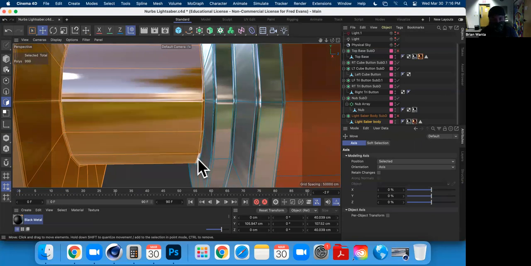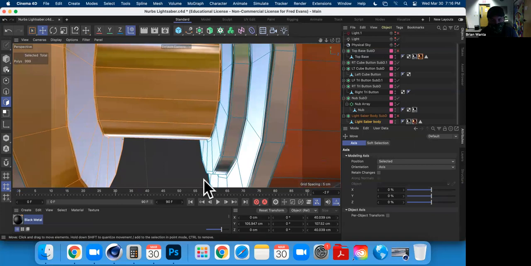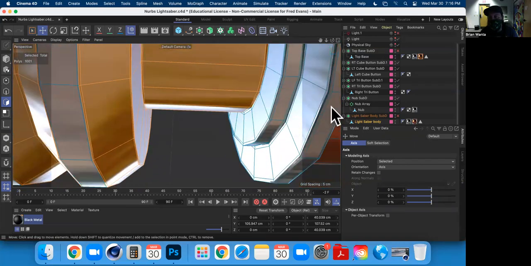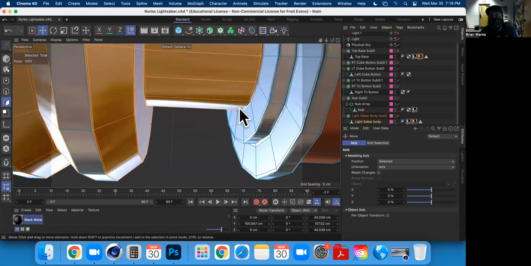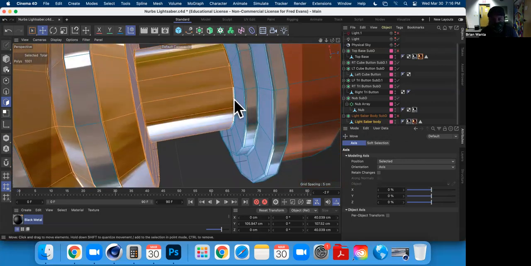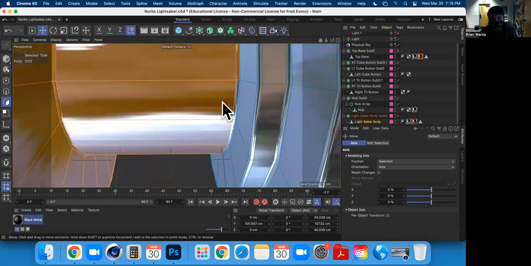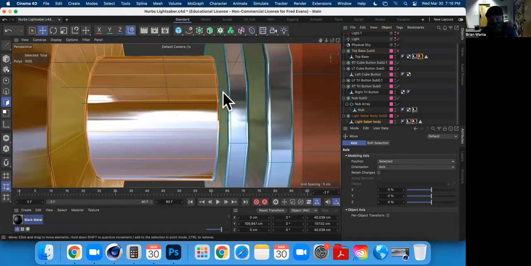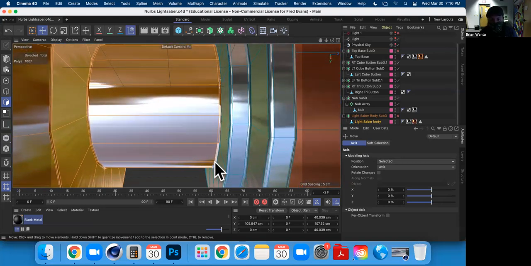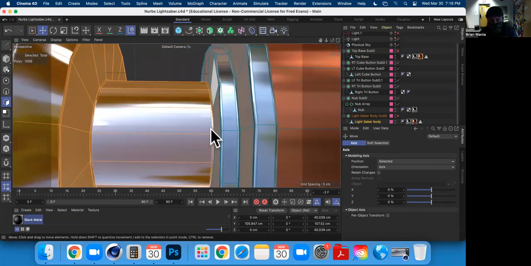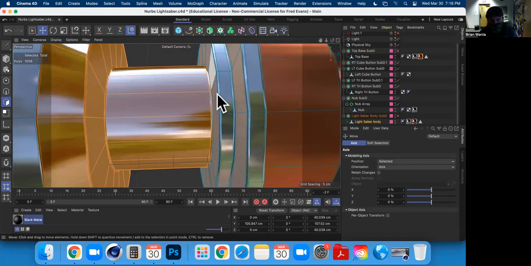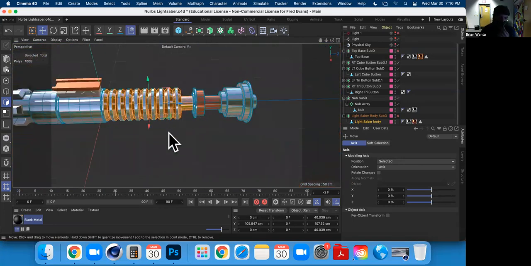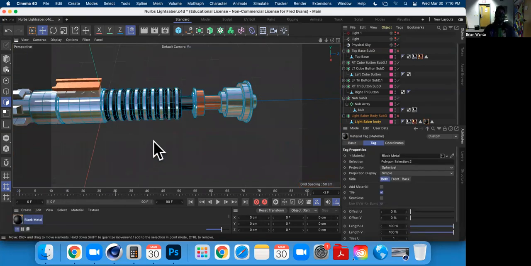Now, I would highly suggest that when you guys are going through this and selecting stuff, you turn off your subdivision object, because it'll make things a lot easier. There's a lot less geometry you're trying to see, and it makes it a little bit easier to actually select the correct polygons. So just take your time with the whole thing. Cool. Now I got that. I'm going to apply my black metal to it. Bam. There we go.